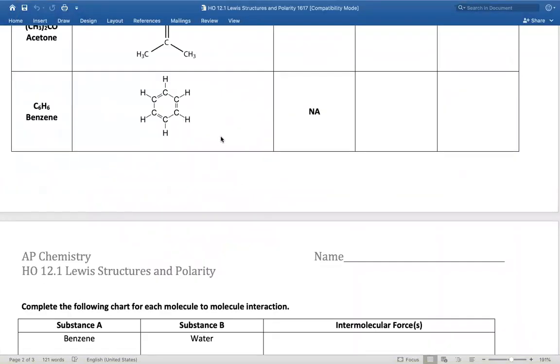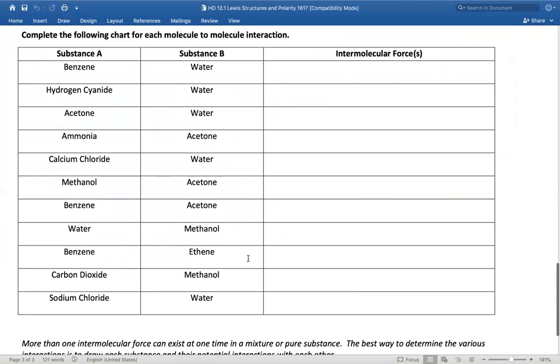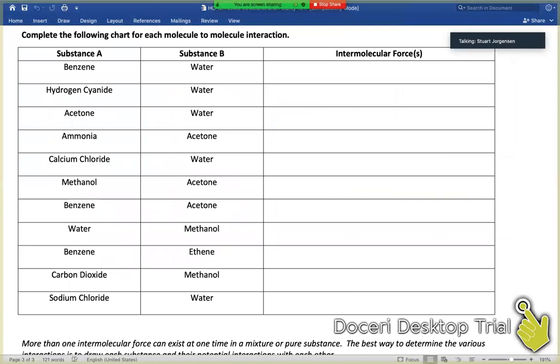If we drop on down to that third page, then I think the example or the question that we're looking at here is going to be our methanol and water. I'm jumping down a little bit, but it's the first two structures. The question becomes what intermolecular force or forces could be existing between these molecules? Well, here's kind of a spoiler. Any molecule that has valence electrons around it are always going to have LDF forces. Technically, that's going to be true for all of these molecules.